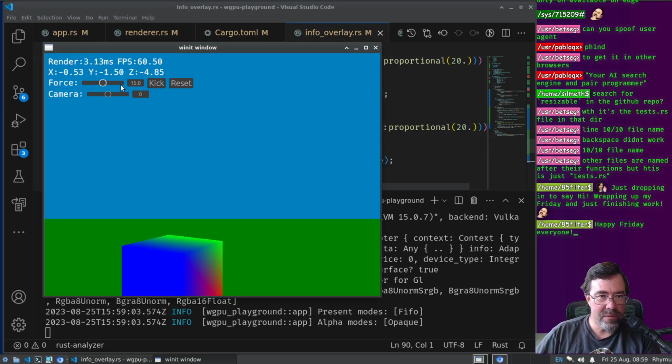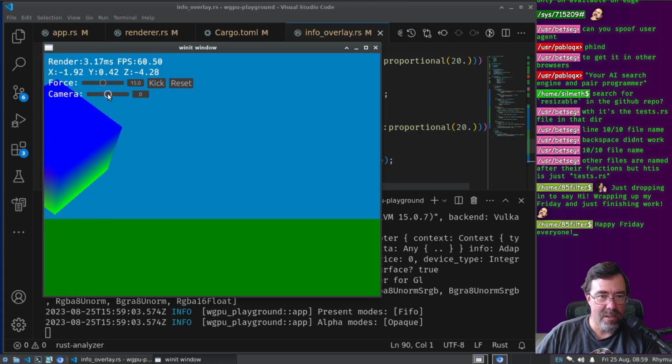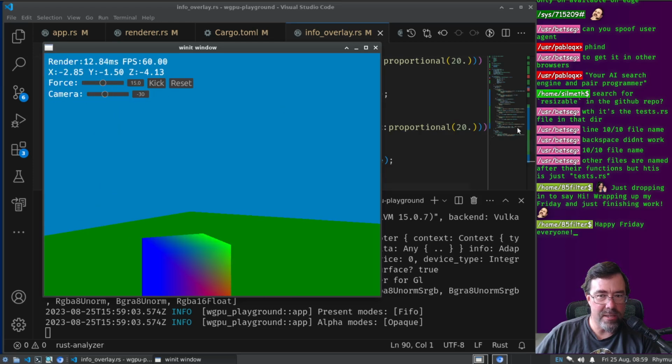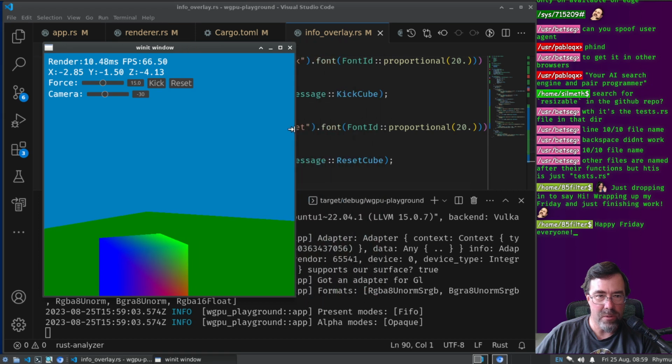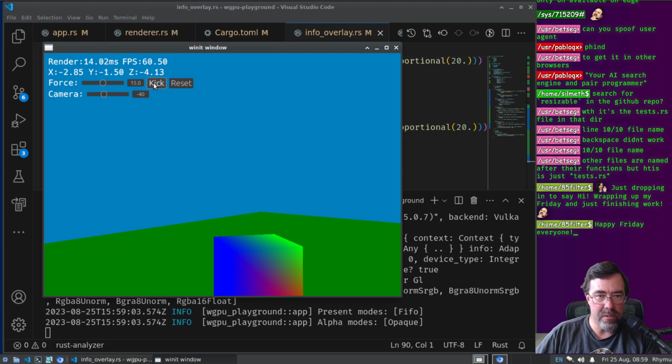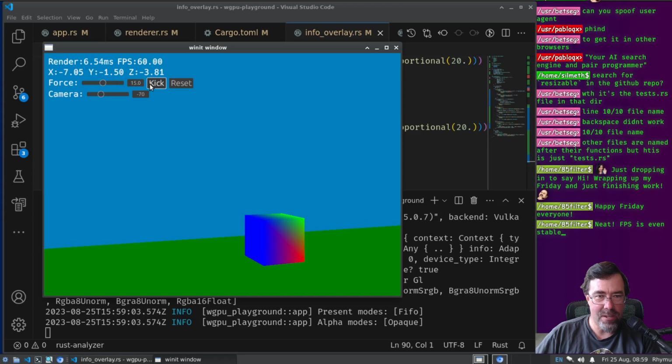Look, 85 filter. I can kick the cube now. And I can move the camera, although it didn't actually make the slider wide. I'm trying to get the slider to be as wide as the window, and when I resize to have it fill, it's not working. I have an idea on what to do next, but look at that. Physics works. I can play around with cubes, kicking them, and eventually it'll go off the edge for humorous effect. Oh, there it goes. When I reset it, it came back.